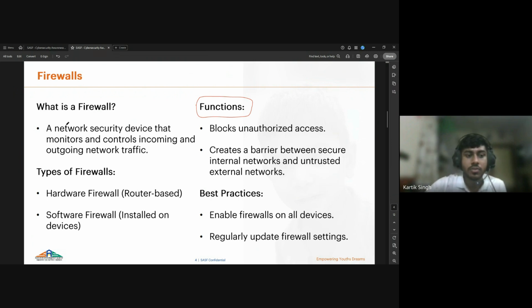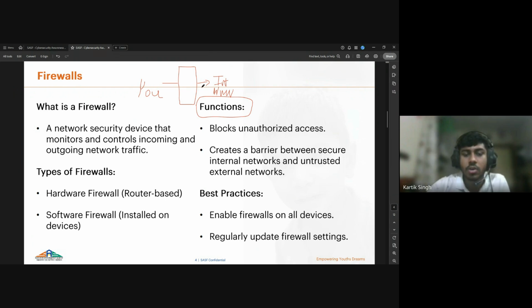Now, what is a firewall? A firewall is a network security device that monitors, controls incoming and outgoing traffic. Basically, it is a wall between you and the internet, or you can say www. So every connection you make on the internet, or every time you try to connect to a website, your network traffic goes through the firewall.